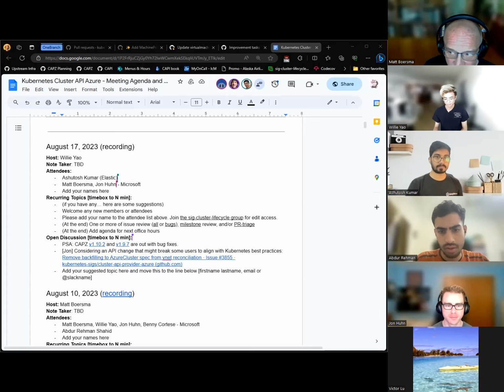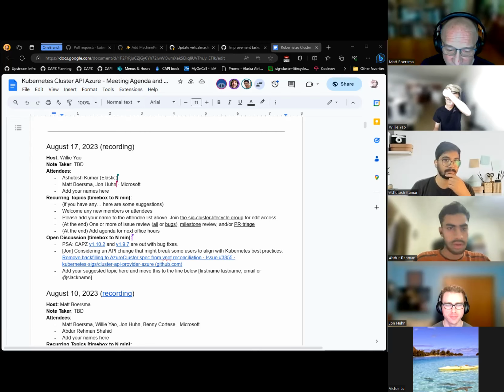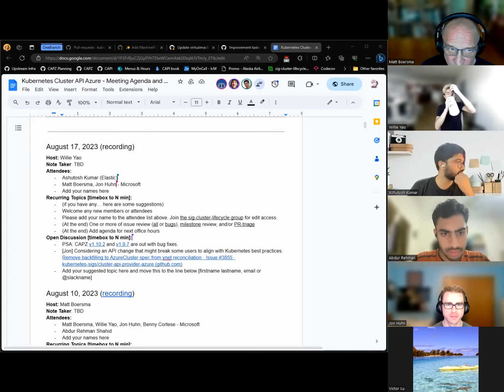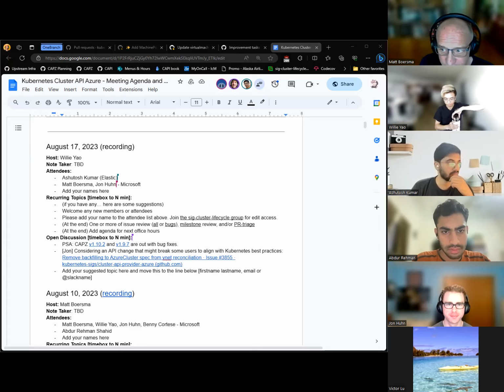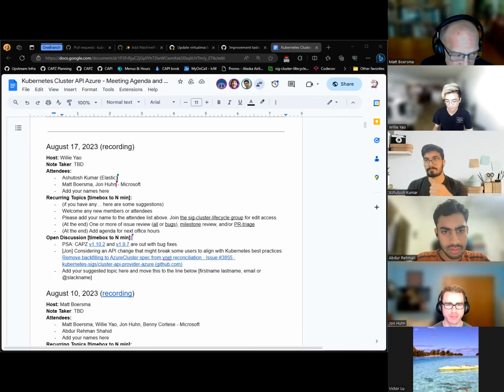The other thing I didn't put down here, but people probably want to know about is CAPI 1.5 is finally in our main branch. There was a lot of effort, unfortunately, required with that, but it's in there now, and it'll be in our next minor release, which is CAPC 111 on September 12th is the plan. Any questions about that? That's all I had.